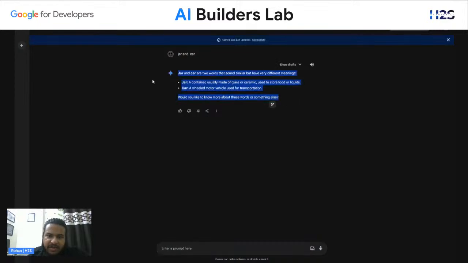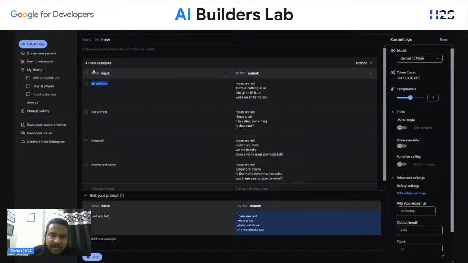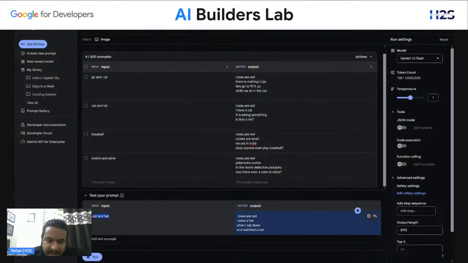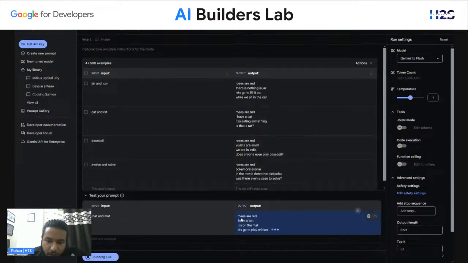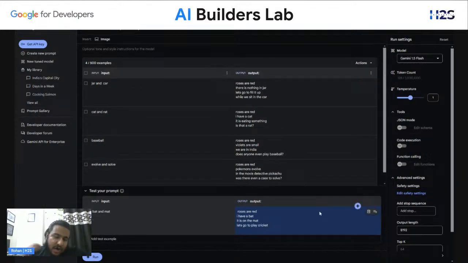It would just give some random response. But structured prompting allows me to do this: just by providing 4 examples, any 2 words that I enter here, bat and mat, for example, when I run it, the output will always be a roses are red poem.